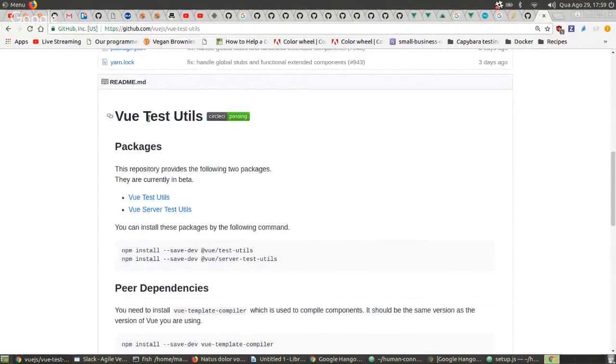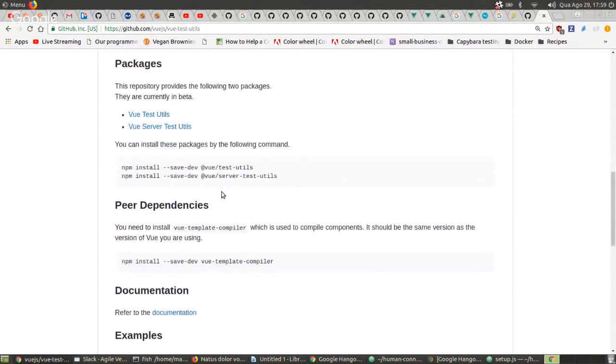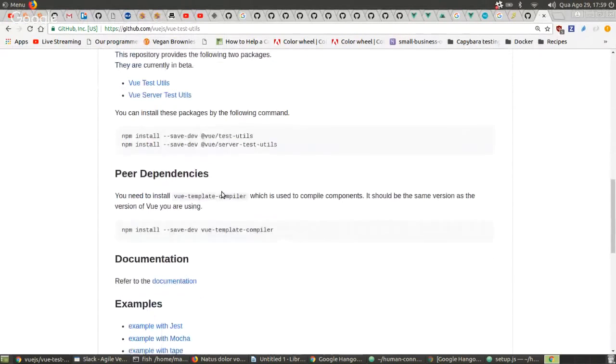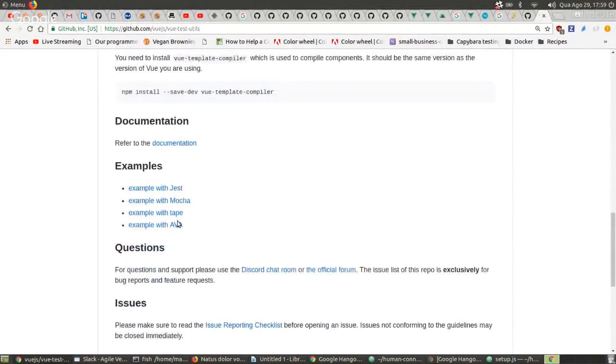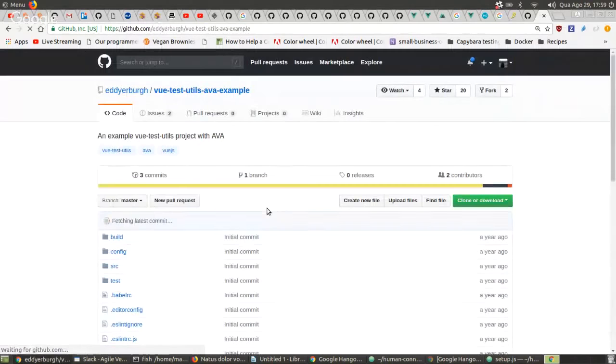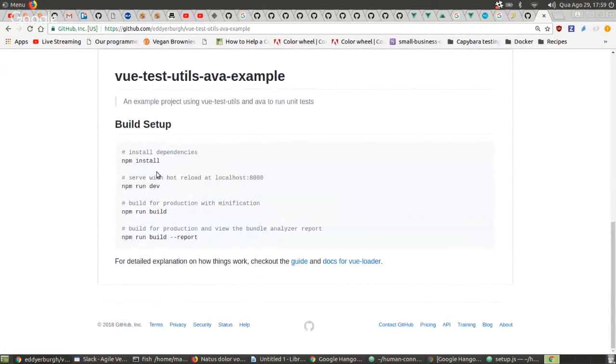Maybe I'm here on the GitHub page. No, that's Vue Test Utils, but they have examples for Ava. Oh, do they? Oh, here we go. Example with Ava. Yeah. So let's just check out what they have in the server helper. For detailed explanation, check out the guide. No, I would check out the source code of this repository. Oh, okay.